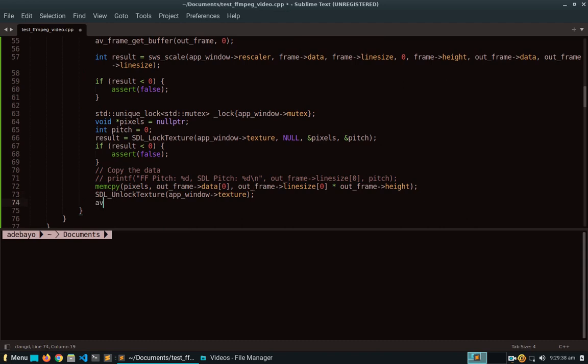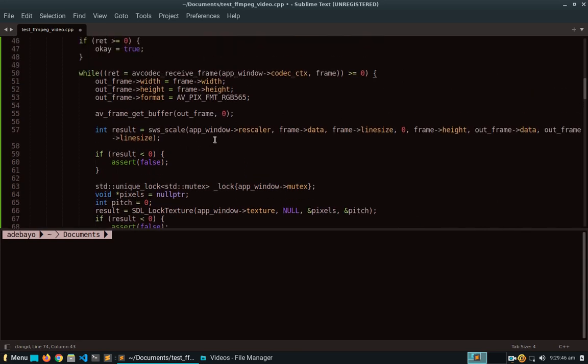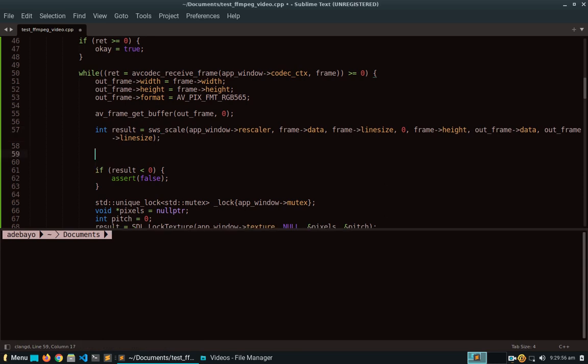So maybe AV frame ref could help me there. Out frame. And also here, we should also do an AV frame ref on this frame.